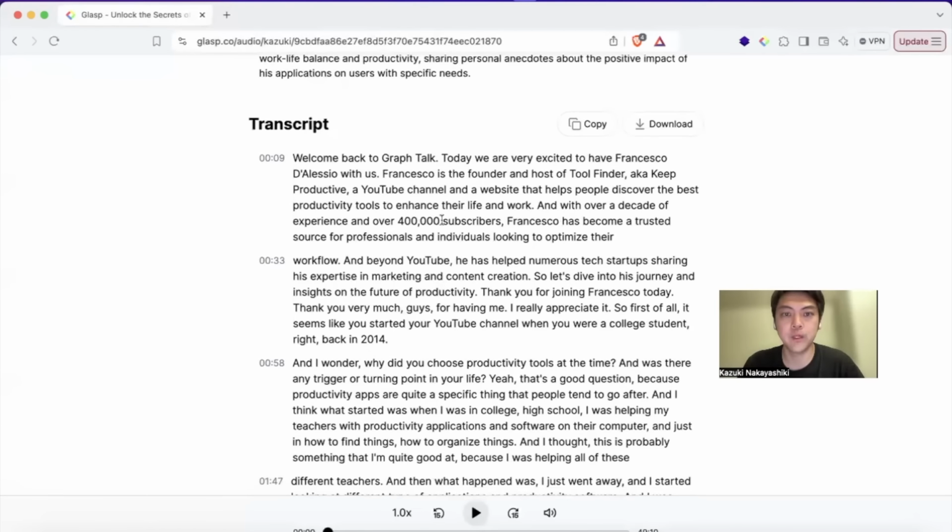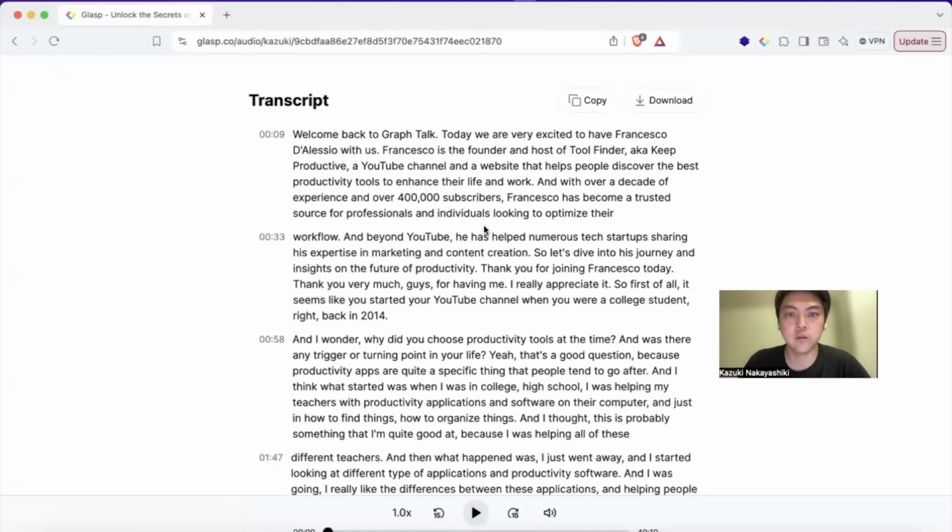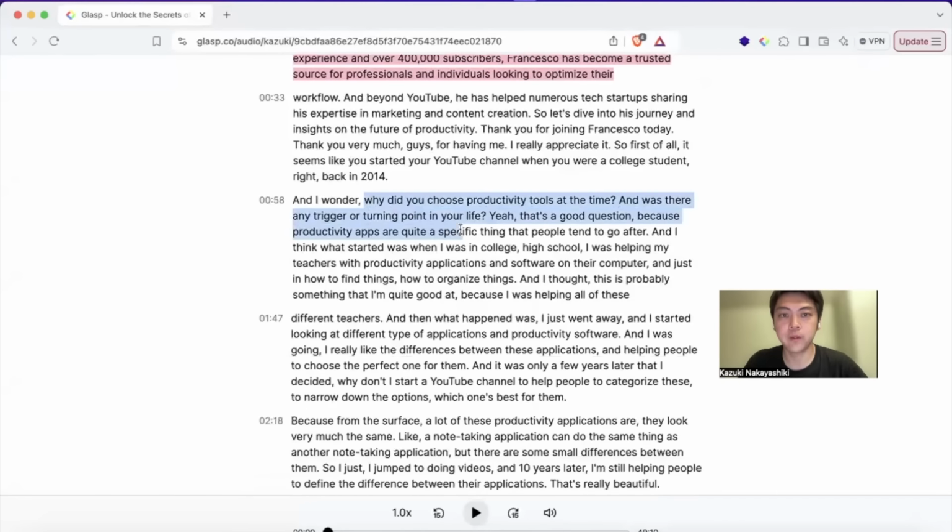And since Glasp provides a web highlighting tool, when you find any interesting ideas, you can select the text, and you see the pop-up, so that you can highlight the text like this. And okay, this is interesting, so you can highlight like this.